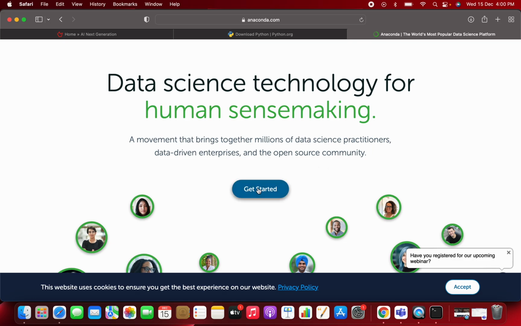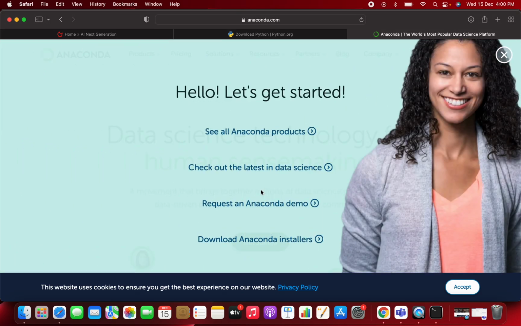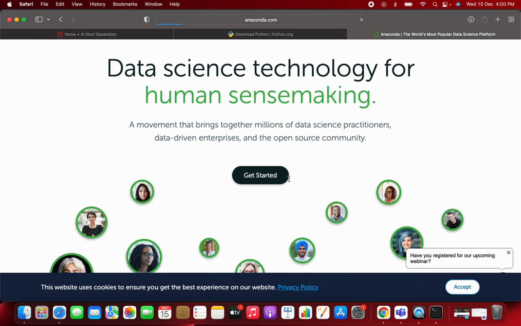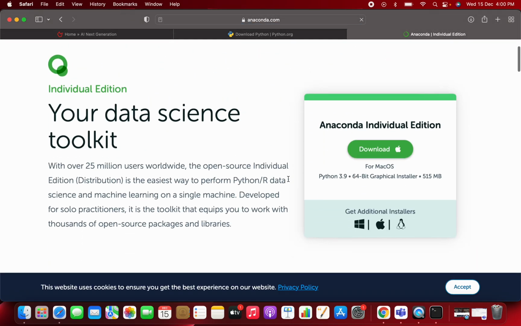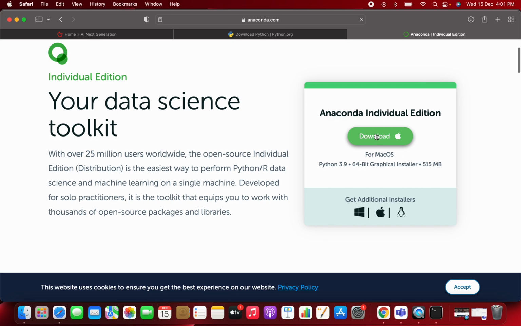Okay, so it's up to you. I will just suggest for the initial you can go for the Anaconda Jupyter. Okay, so Anaconda, and in that particular you can use Jupyter notebook for that. You can just go to download and get started. Whenever you see it, you can just download this. I already have it on my MacBook, so I don't need it, but I will just re-download this one.